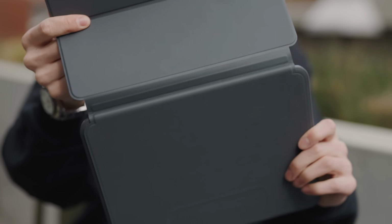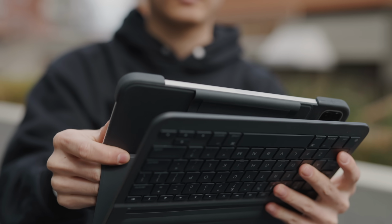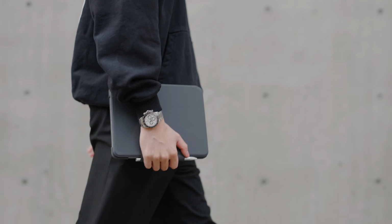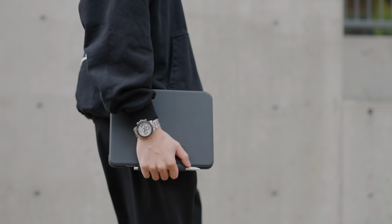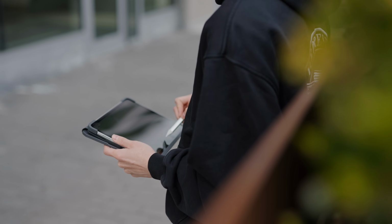But you can also fold it back to have it in a reading mode, which just makes it very nice to sit down, relax, and be able to read a book. In the read mode, you're able to fold it back and comfortably hold the iPad, and this is where the soft touch grip around the edges just feels very natural. So having that multi-purpose is the main reason why you want to go with the Folio.